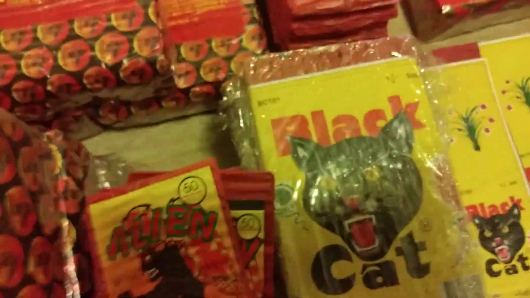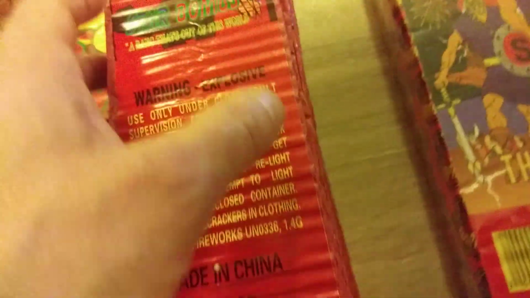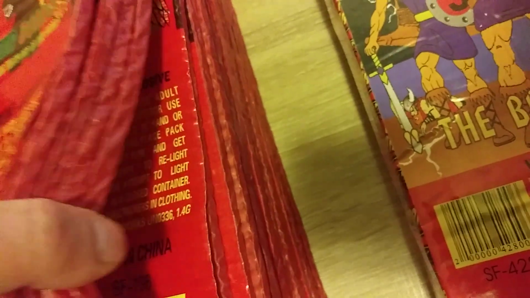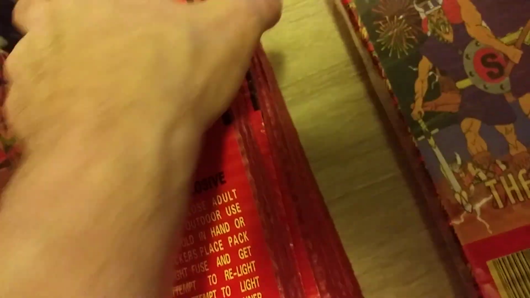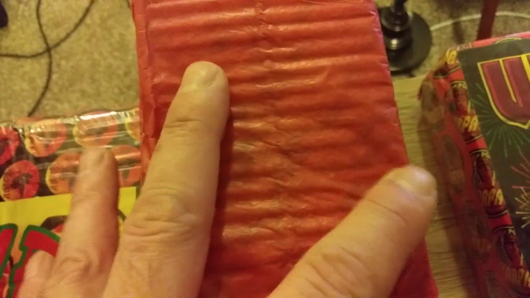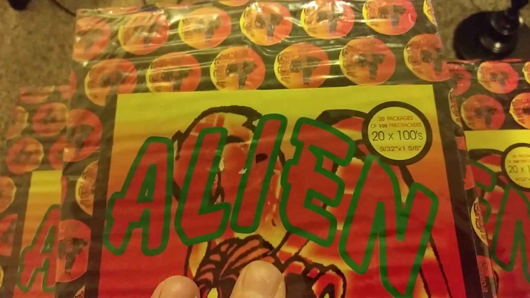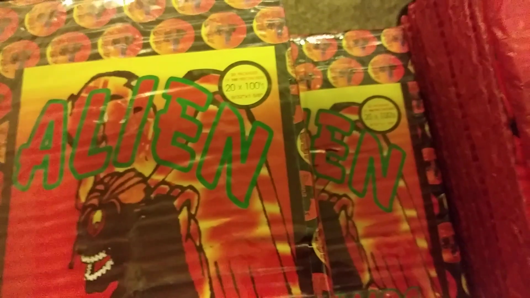And come up this way. We got 20 packs of 100 here. Star bombs. These are really good. Firecrackers, guys. And then we have 3 bricks of 20 100s here.